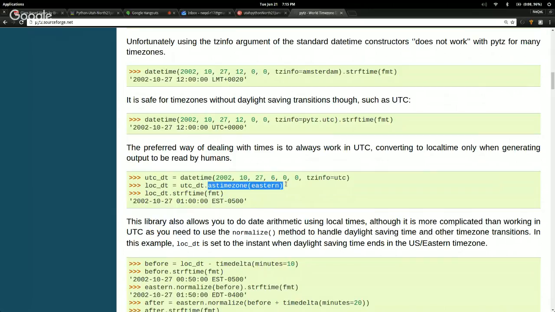So I think one of the big takeaways on working with PyTZ is to use UTC timing notations very heavily internally, and then in your last steps, in taking it to the user or taking input from the user, you use the timing functions to get in and out of that.